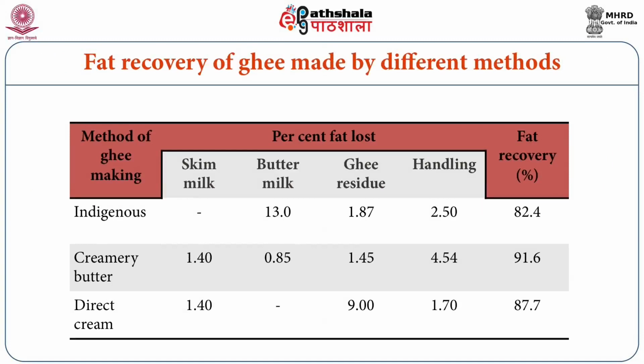Coming on to the slide, fat recovery of ghee made by different methods. Now we have seen several methods of ghee making. Each one of them has its own drawbacks or even advantages over other methods. However, fat is certainly the costliest component of milk. Higher the fat content in any product, for example ice cream, even the variants of milk, higher will be the price of such product containing higher fat. So whenever we are preparing ghee, the recovery of ghee compared to whatever intake of kg fat we had taken in our creamery or dairy factory is very important.